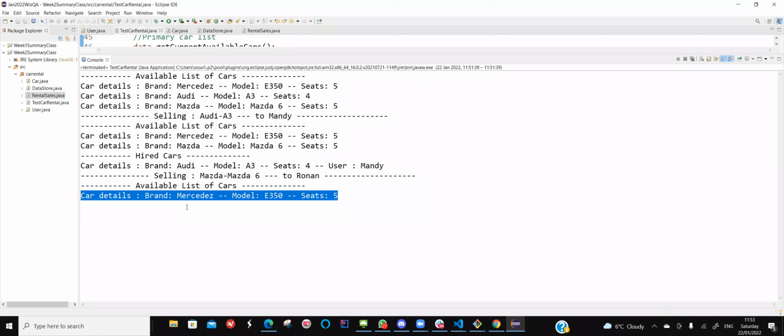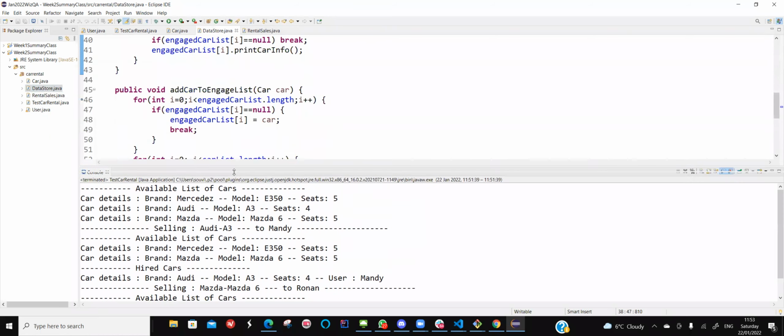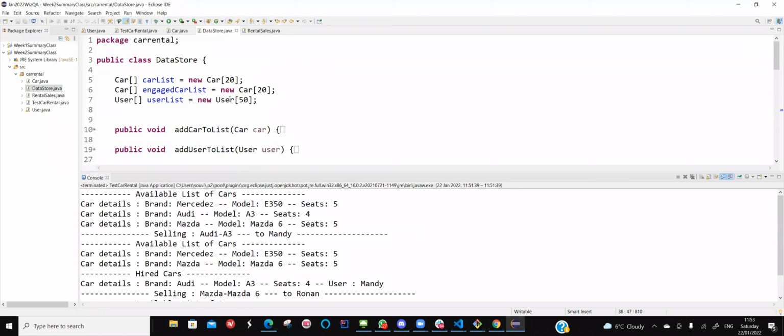For example, one quick thing that you can do is from the user list. This is a user list, having users, right? From this user list, you can remove whichever user is getting engaged to the car. You can do that very easily, right? And that's how things can work.